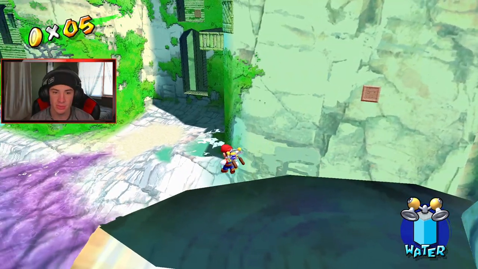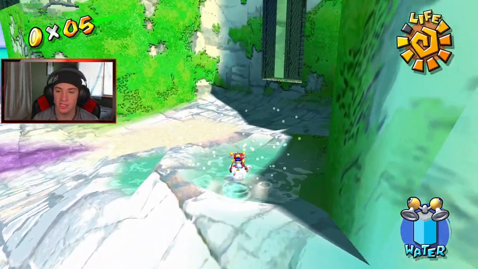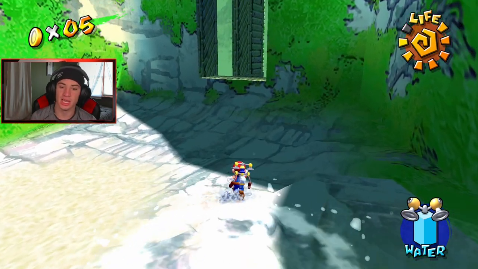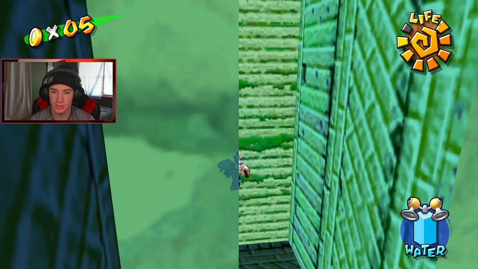Where do I have to go? I believe the best way to get over there is through these little ruins over here. So we're just gonna roll in there. Hey! I really just take fall damage here? Give me my water back. Yeah, baby, let's go. Hop up here, and then we can do some monster wall hops here. Can I wall hop?